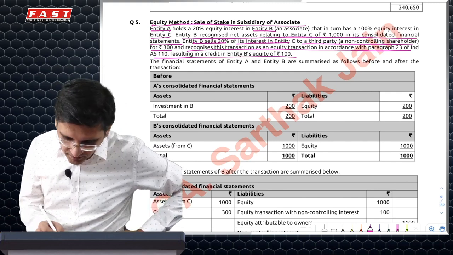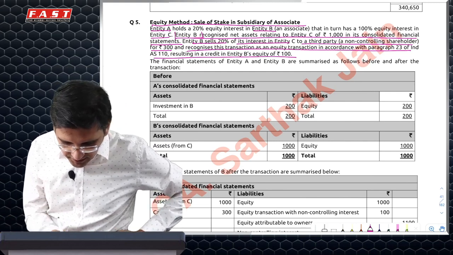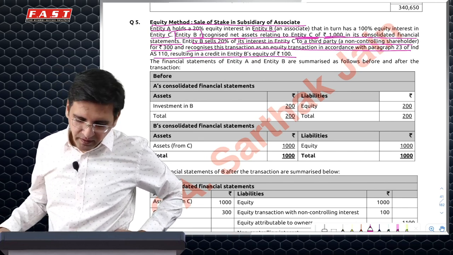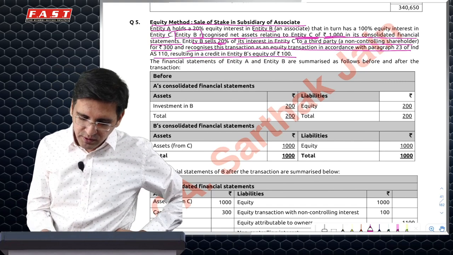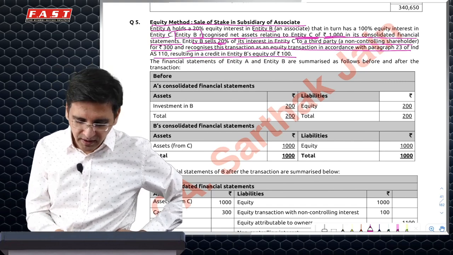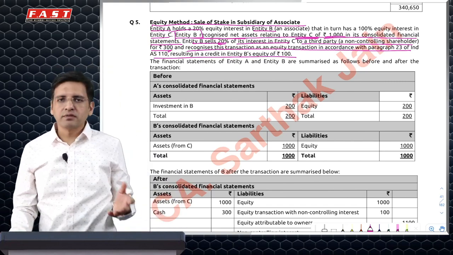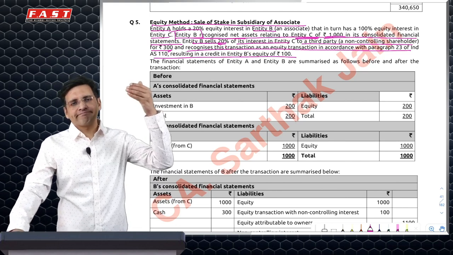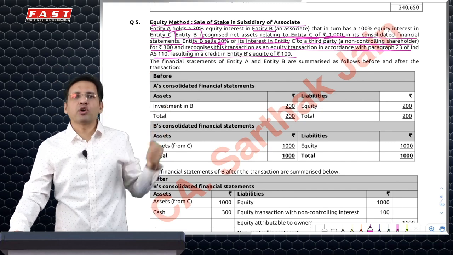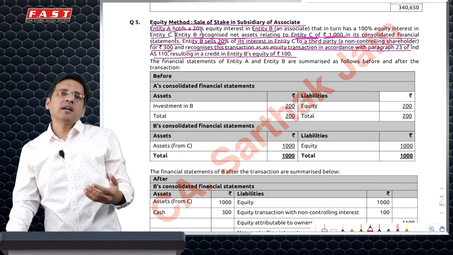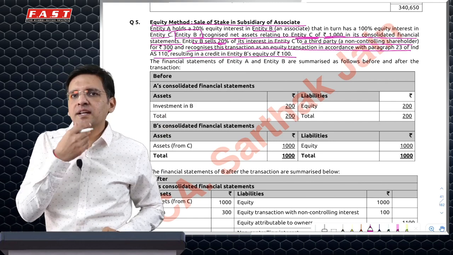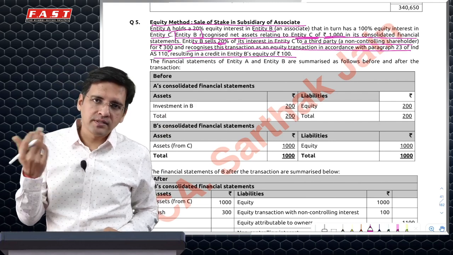Sorry, this is not the equity method, this is entity B's books. Entity B has recognized assets of C 1,000. It has sold 20%, that means 200 worth of stake, but it has got 300. It has not lost control. Hence, NCI would increase by 200, but I would get 300. So 100 would be increased in B's reserves. In a transaction with equity participants, any gain which you make goes directly to reserves.